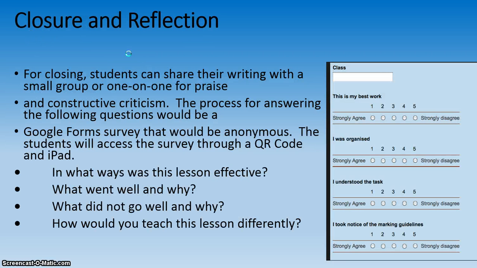So in closing, the students can share their writings with a small group or one-on-one for constructive criticism. And then in the end, the students could access a Google form using their iPads and a QR code and answer a few questions like, was this lesson effective? What went well? What didn't go well? How would you like to change it differently? You can have multiple choice type answers or short answers where they can type in their choices.